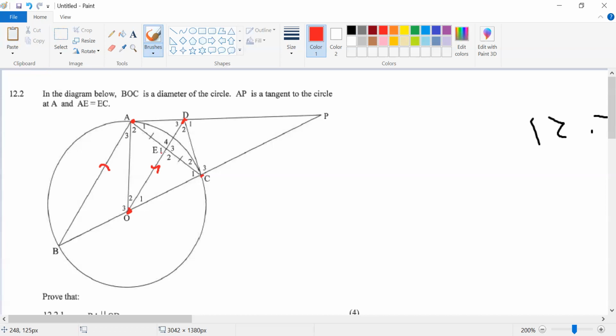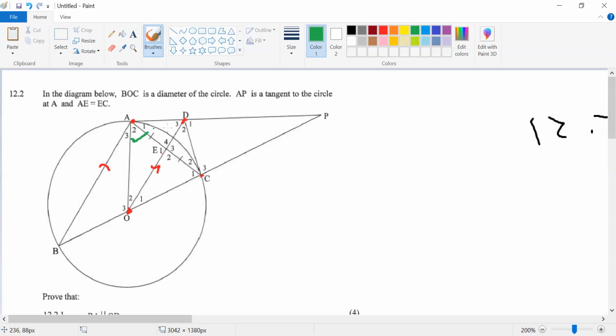So if we have to prove that angles in the same segment, that concept exists in this question, then there's only four things that we could possibly do. We can try and prove that this and this are equal, because those are basically subtended by this line DC. So if we can prove that A1 is equal to O1, then we'll be essentially proving that angles in the same segment exist.